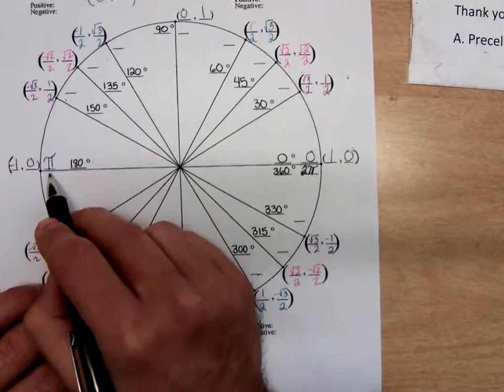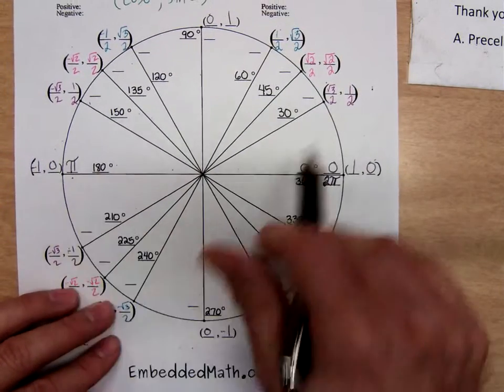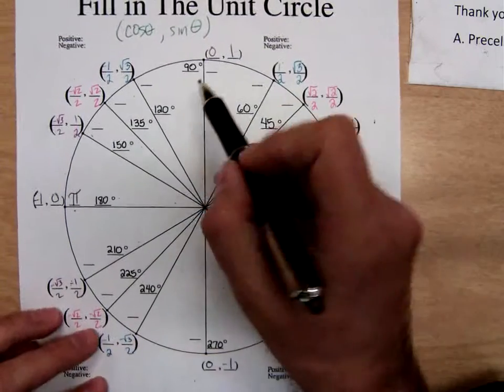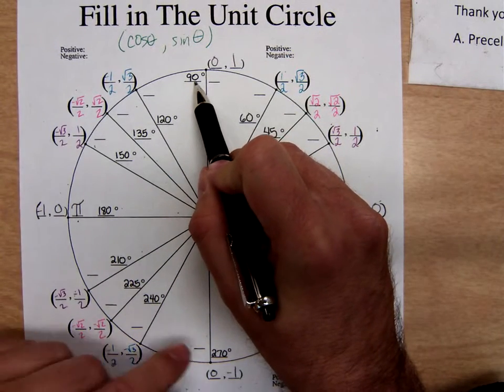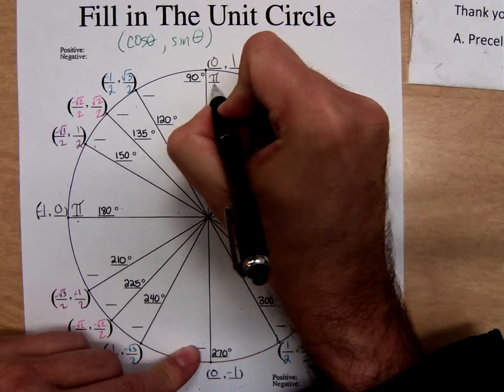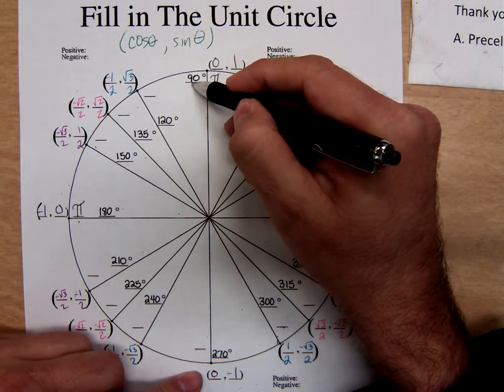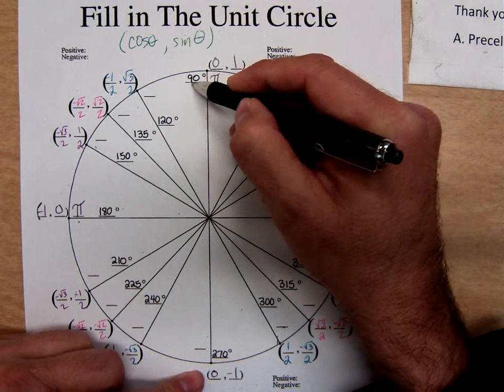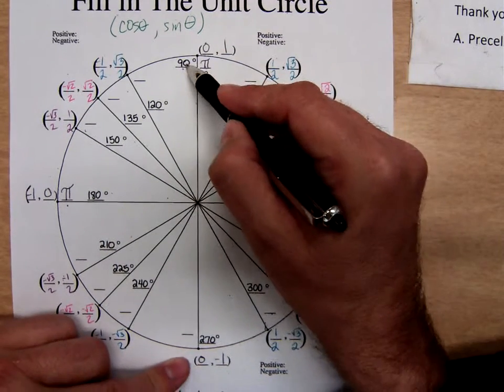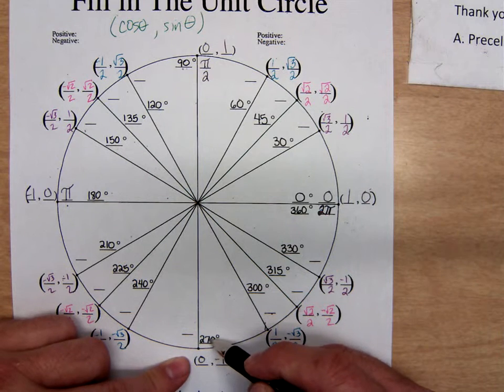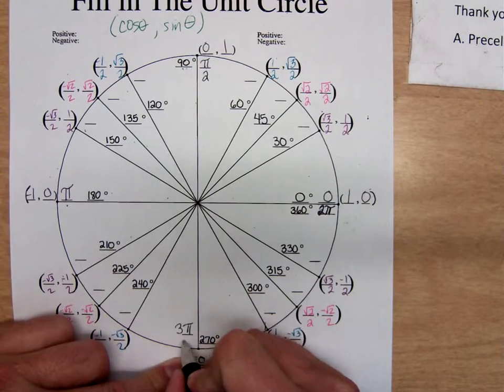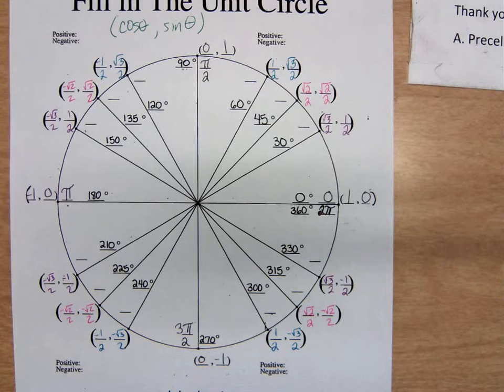So, if pi is 180 degrees, let's go ahead and write that. Write that pi. These little marks I'm filling in. Under document sharing, there's one of these filled out for you. At least for my face-to-face class. Now, 90 degrees. Well, what would I write here for 90 degrees? Pi over 2. Pi over 2 is 90 degrees. Why am I thinking that? 180 degrees divided by 2 is 90 degrees. Now, what do I multiply 90 by to get 270? 3. So, if I just multiply pi over 2 by 3, 3 times 90 would be 270. So, I'm writing 3 pi over 2.